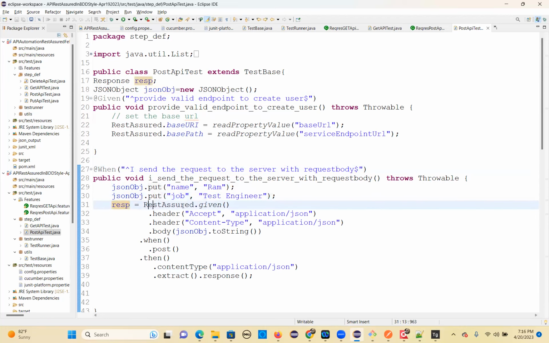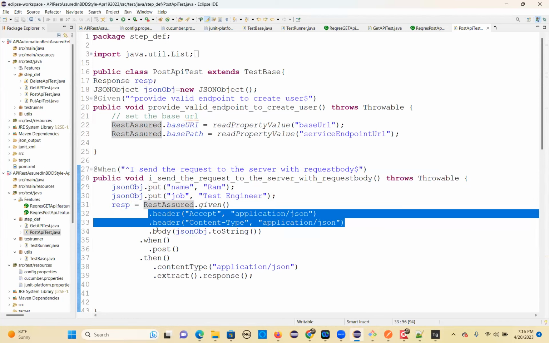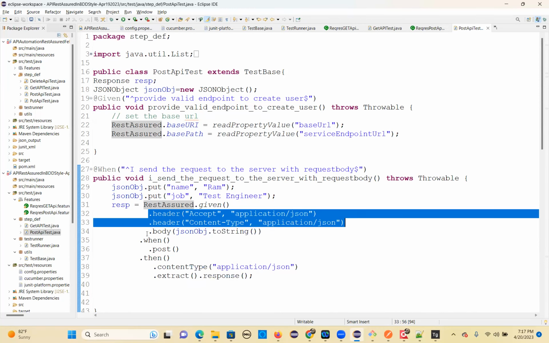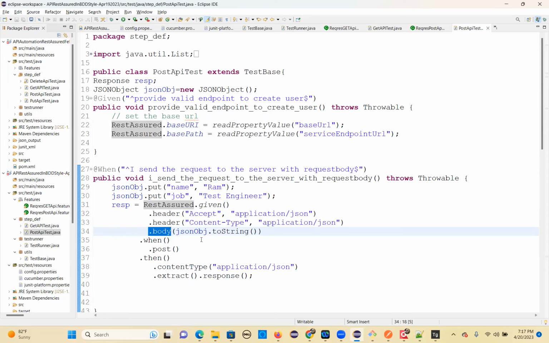So response equals RestAssured dot given, this headers, and also in the given only we have to give the request body also, right? So that's what I'm doing. Dot body method is there. JSON object dot toString method. This is the main thing, how you are supplying the request body data to your method.